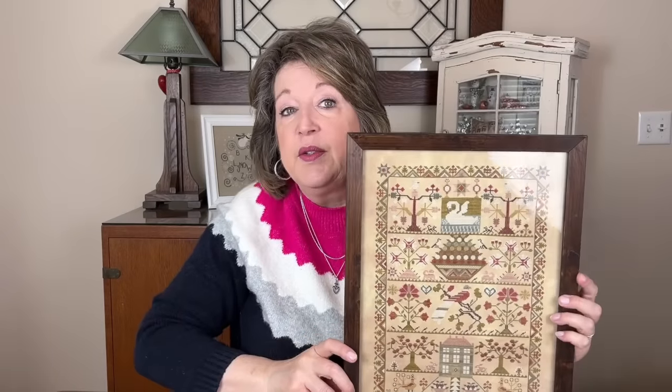So this is my favorite sampler that I've stitched. I had fun stitching it. I was sad when it was done, which usually I'm just excited when something's done. And this one I was sad because I was sad to not be working on it anymore. The only thing I changed in here was on this basket in the pattern. It's white and it has the name Smith, thus the Smith sampler. And since that name didn't have meaning, I took that out and just mimicked the triangles on the corners of the borders for there. Now here's a little be careful tip.